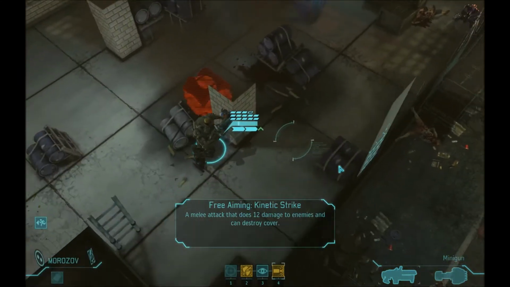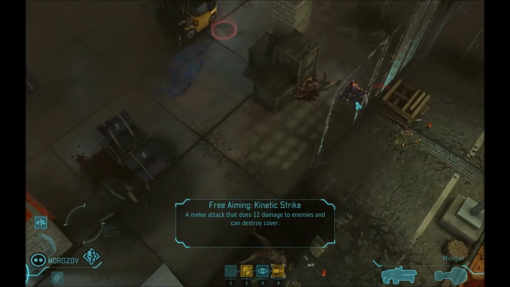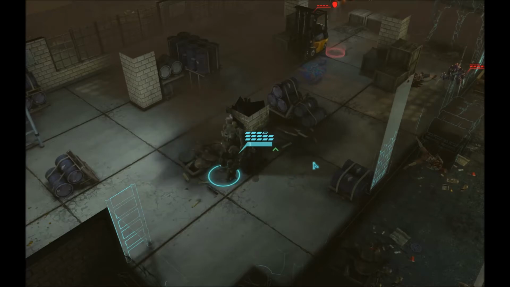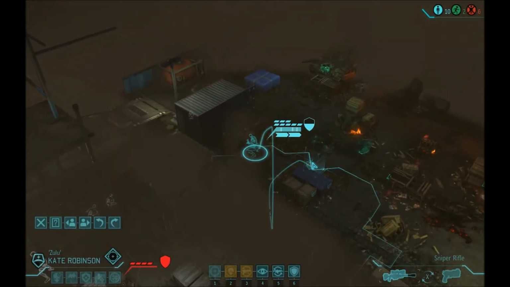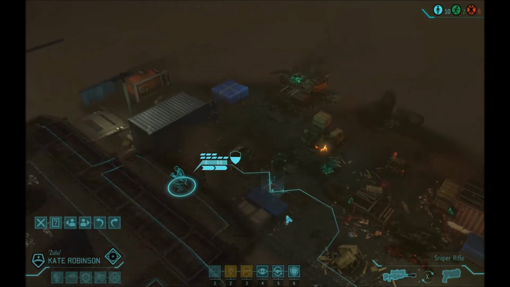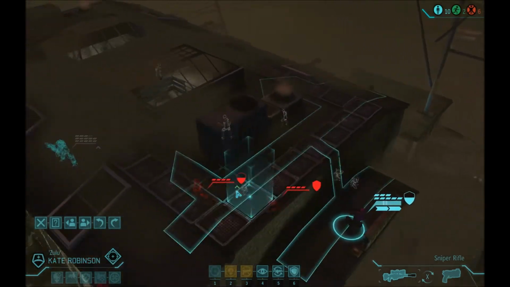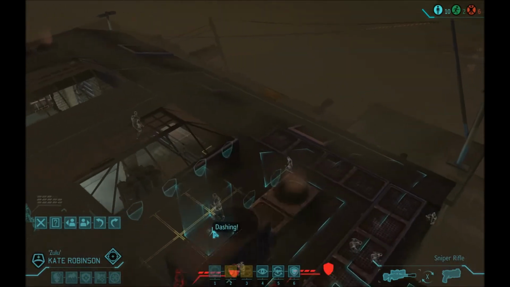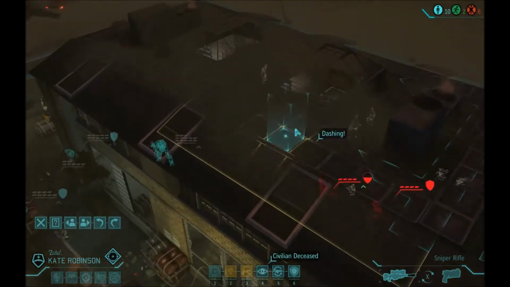Dare I do it against? What's this thing? Moving in for the kill. There we go. What the hell? What was that? That's not what I wanted. Okay. So let's see if I can't get her to come up. I don't want to put her on the ground.